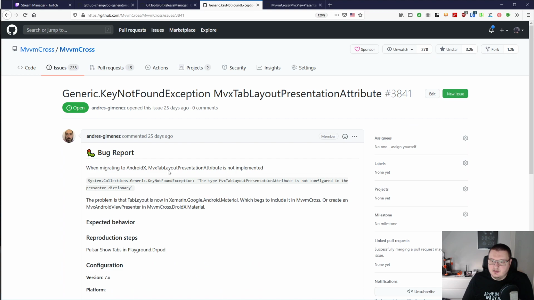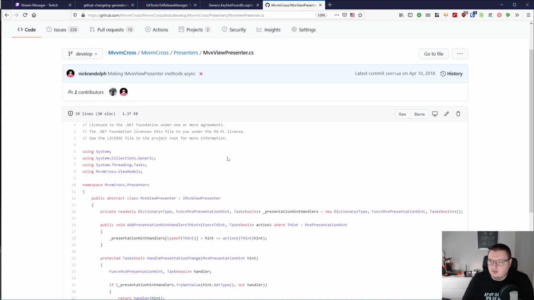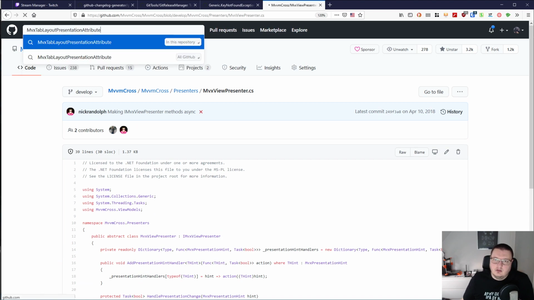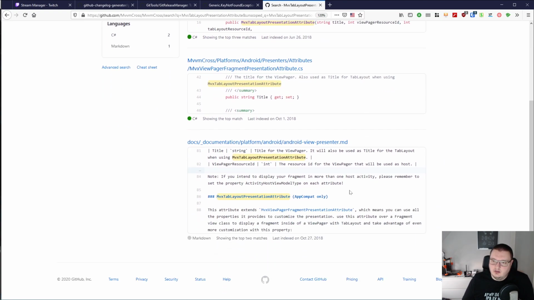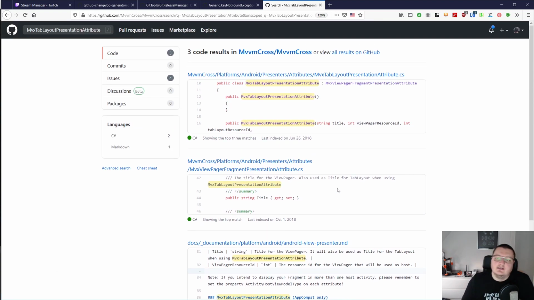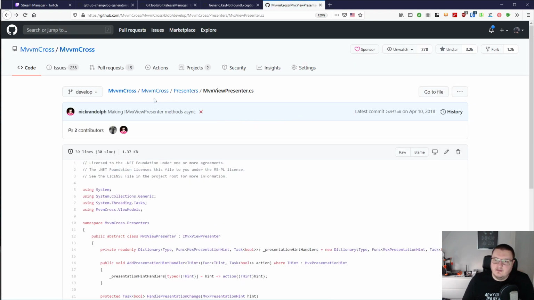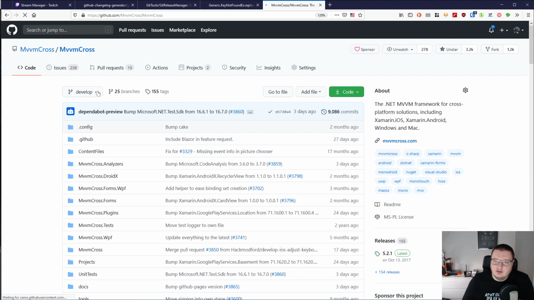What did he say? Tab layout presentation attribute is not implemented. Right. Not in the presenter itself. We might have removed it by accident. We'll just check something.